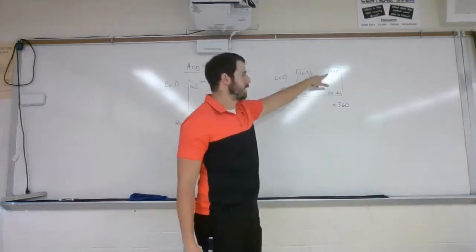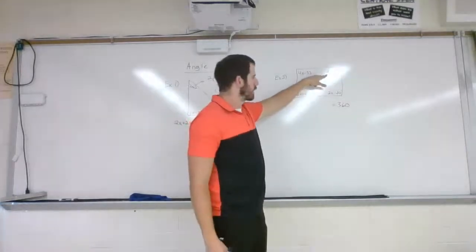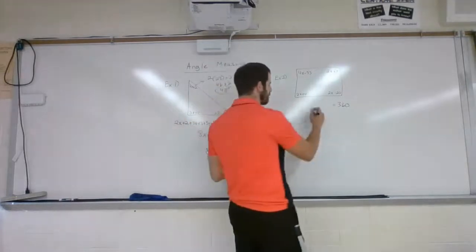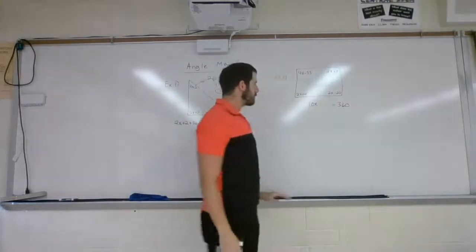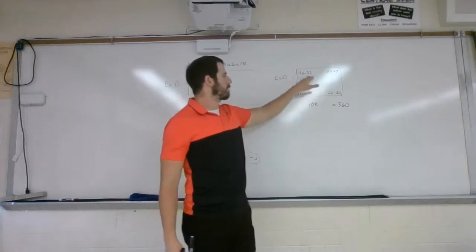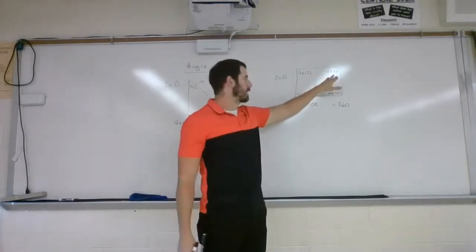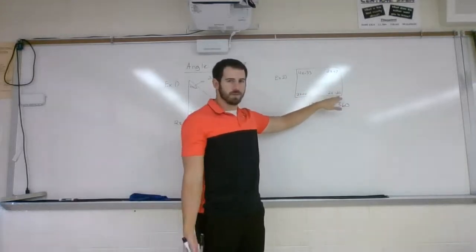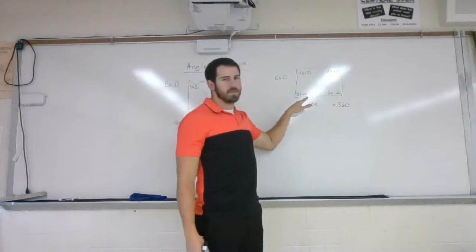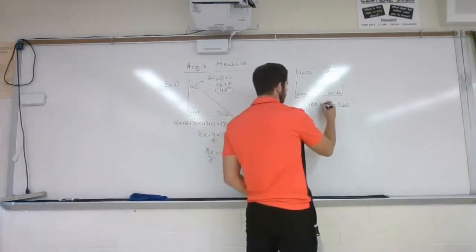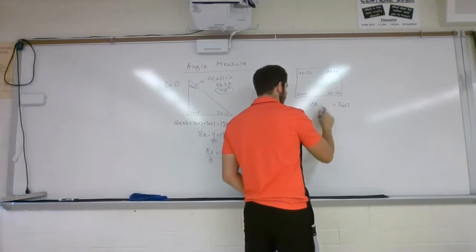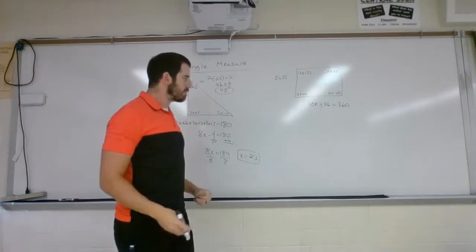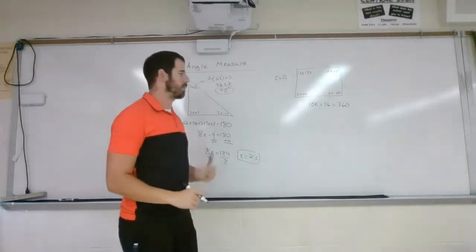So we have 4x plus 2x, which gives me 6x. 6x plus 2x, 8x. 8x plus 2x, 10x. So I have 10x, and then we do the numbers. Negative 33 plus 7, that's going to be a negative 26. Negative 26 minus 20 gives me a negative 46. Plus 10 will give me a negative 36. And then from there we solve the problem just like we were doing before.